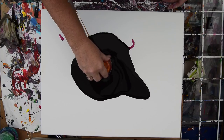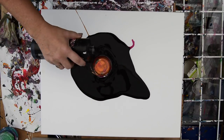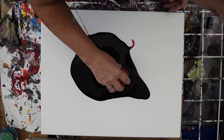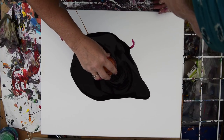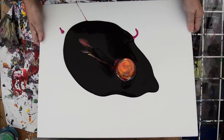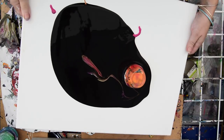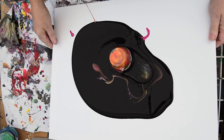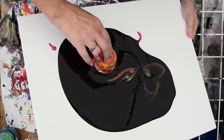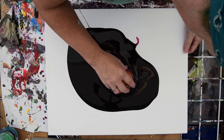I want it to go under that paint. Come on, let go. Alright. If you gotta go swimming in paint, we'll go swimming in paint. Forward. And back. That thing is stuck fast to the canvas, I want to tell you what. And I want it to go under there, short of poking a hole in it, which is next. There we go.